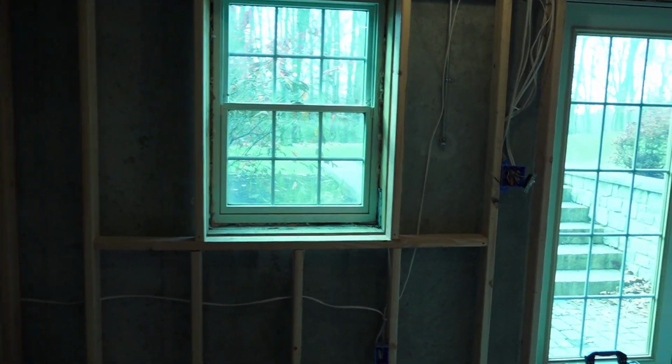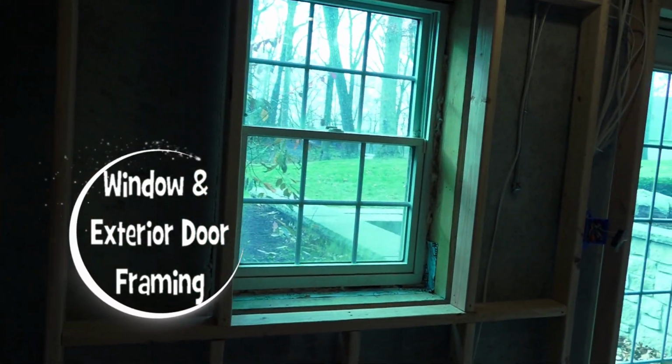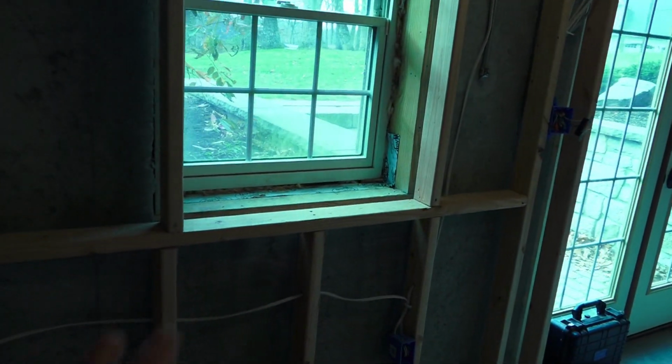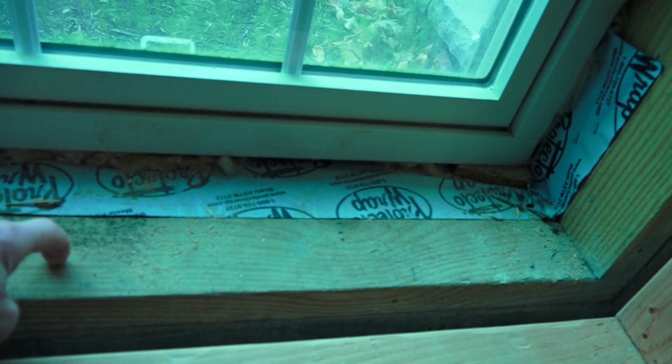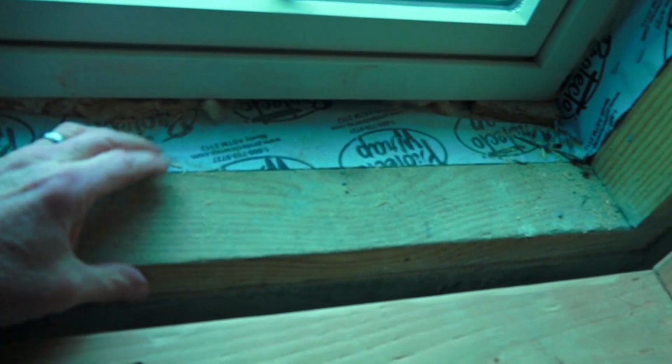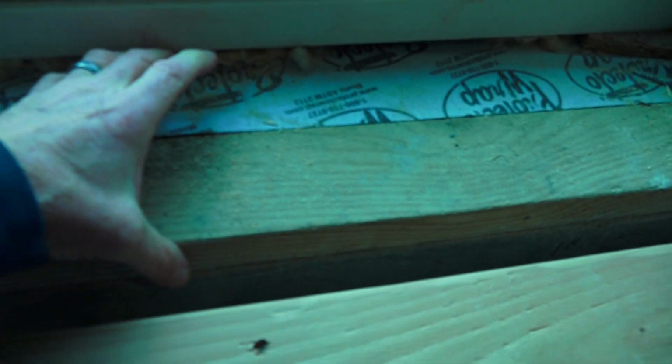All right, I guess we could take one last look at the framing here, and I've got this in other videos, but while I have the camera right here, we'll look at how we framed out the window here. This framing that you can see on the inside here, right in front of the window, this is existing from the builder. This is a treated piece of 2x8, it looks like, that goes across the bottom. The builder put a piece up the side, over the top, and right back down the other side. He's got this nailed to the concrete. So we're not framing to the concrete edge, we're framing to what the builder put around the concrete.